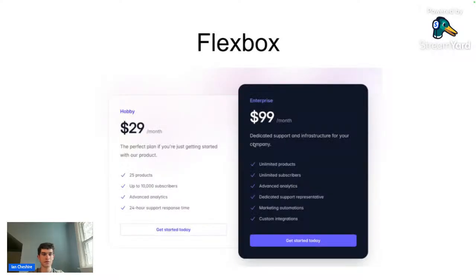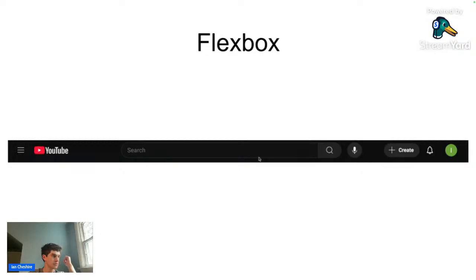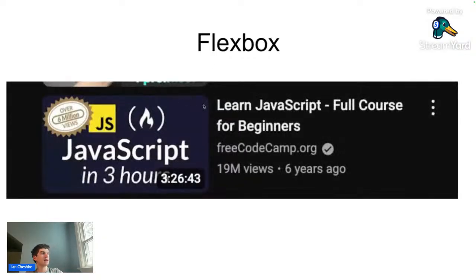So anyways, if we can't absolutely position and tell something exactly where it needs to be, flexbox is usually what we want to use for stuff when we need things side by side, and when we need things in a grid, stuff like that. Here's another example. We have the YouTube navigation bar. We want to space these things evenly throughout, and particularly between the icon and the search bar, and between the mic and the create button, we want to have a little bit extra space. So if my screen was wider than this, there would be extra space that goes here, and if my screen's smaller, this extra space can shrink, because it's flexible.